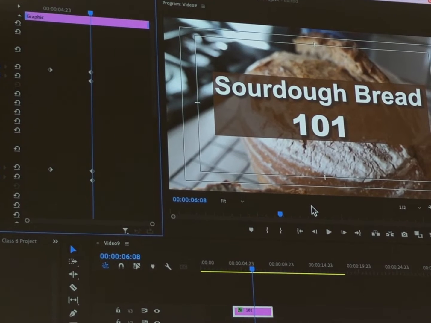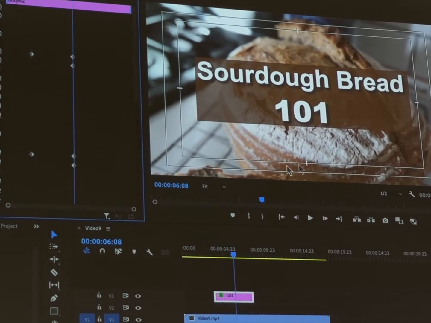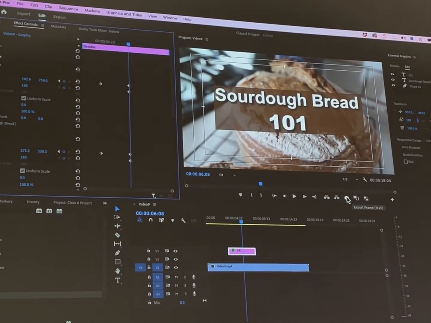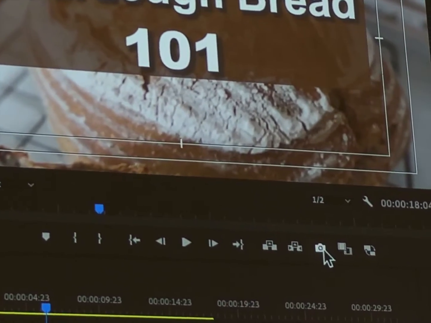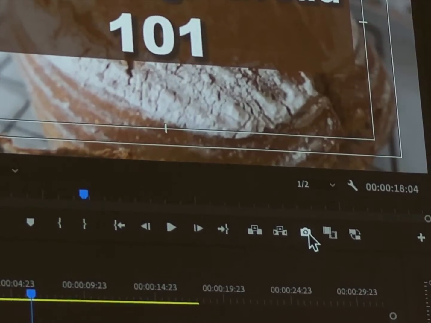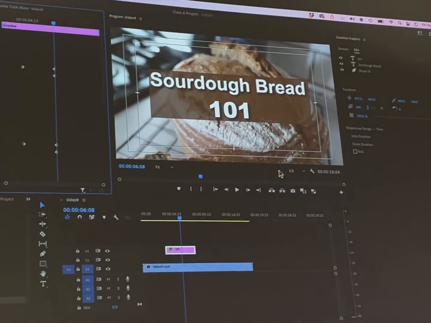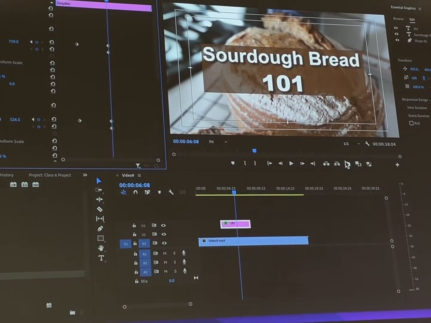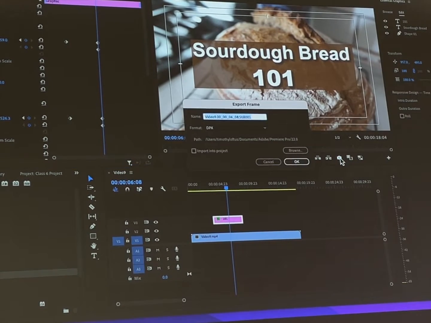One way is, and I never pointed this out to you on the controls when we were first talking about this, you have a little control down here which is called export frame. All that does is grab a freeze frame of that portion of the video and export it as a frame. So if I position this right where I want it to stop, I can just click on that export frame.